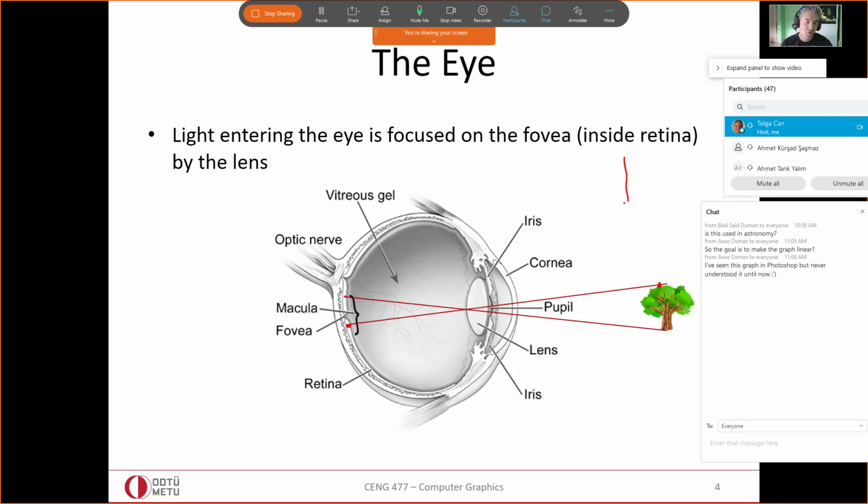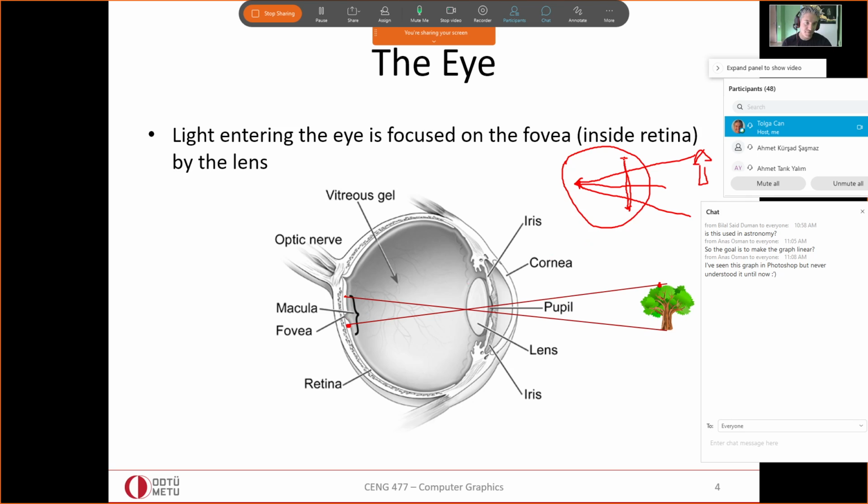The image is going to be formed in front of the lens. So if this is like the lens, or this is like the eye, just imagine the retina is actually in front. So the whole thing is the eye, and the light rays come from a distant point. For example, there's a tree here. The light rays are coming, and this is the focal point, just behind the lens. That's the focal point, and the image is formed behind the focal point.